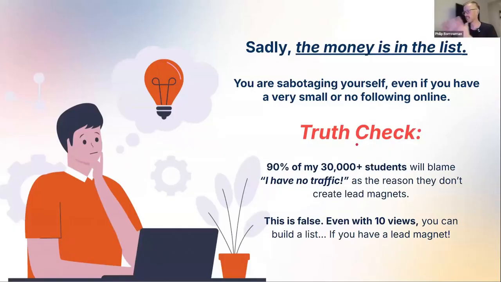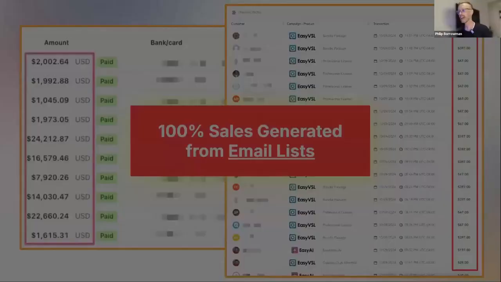But the simple fact, guys, if I look back over the last 6, 7, 8 years of my coaching and the 30,000 plus students I had, almost all of them will blame the fact that they have no traffic. In the beginning, when you're just starting out, it's a slog, it's tough. And they think that just because they only had 10 views, or 50 views, or 4 likes on their Facebook post, what's the point in creating lead magnets? No one's going to see them. And they're completely, utterly wrong. Okay, completely wrong. It's a fallacy. It's fake. It's not true.